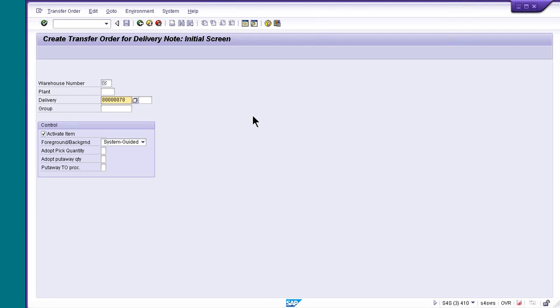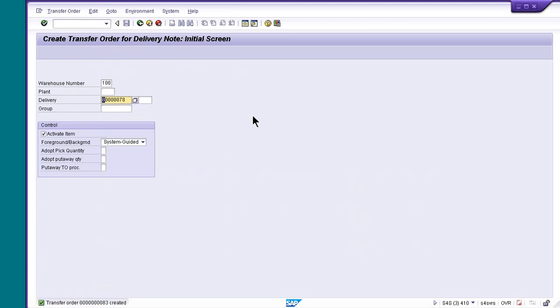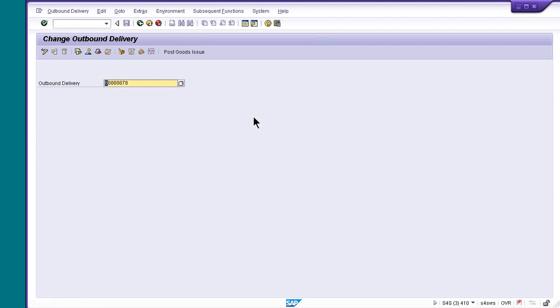And then I can move on with the transfer order because I have to do a picking from the warehouse. Okay, picking is done. So next step, I can post goods issue against this outbound delivery.